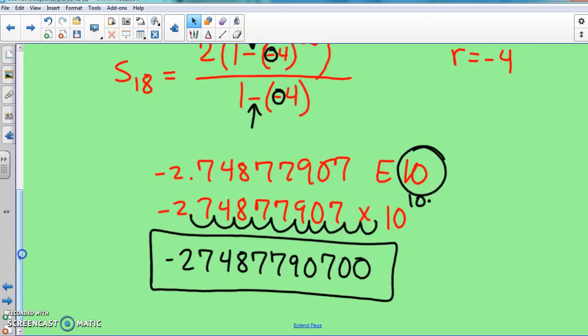So whenever you do these and you get an E, you have to make sure you know how to change that over. And if this confused you a little bit, call me over and I'll make sure you put it in the calculator correctly, and then I'll explain it again or show you another way. Make sure you know this, because it could pop up on the final exam. You never know. All right, so that's that.